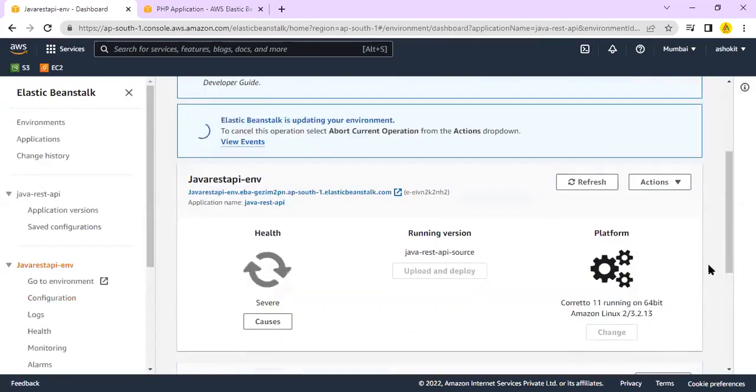Saving the configuration changes. I changed the configuration, guys, for this project. I configured the port number as 5000. Now it is updating my environment.